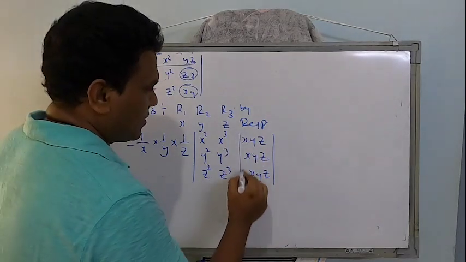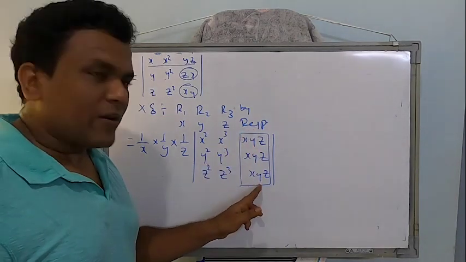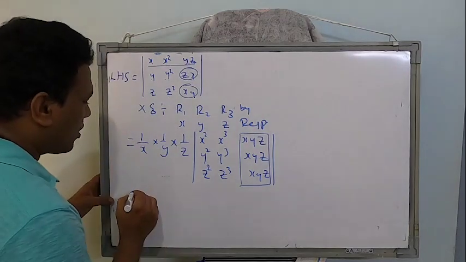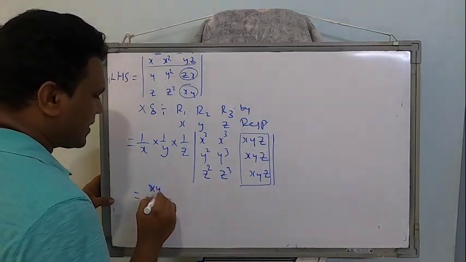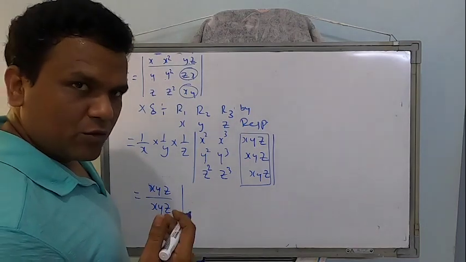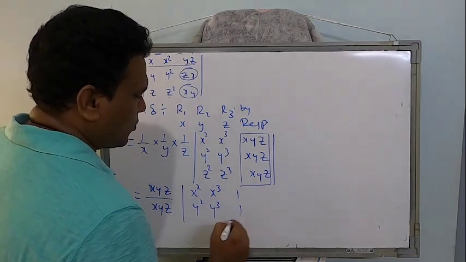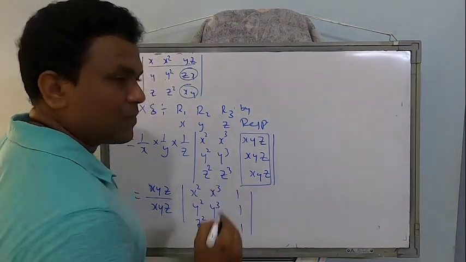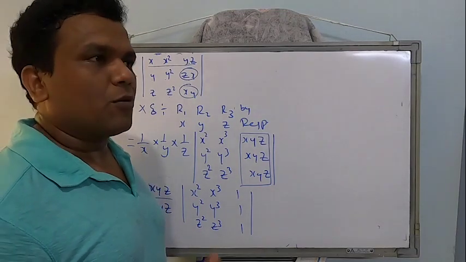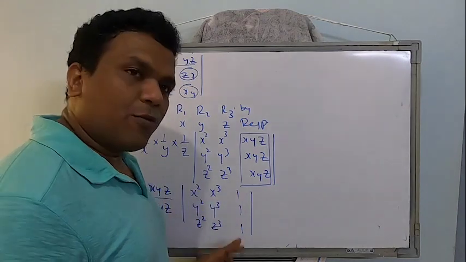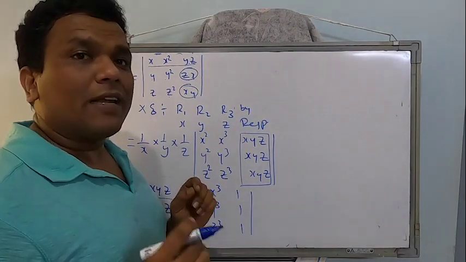Now notice something. Why was the missing element introduced? Just observe. This is C3, and in C3 xyz is common, that will be taken outside. And I already have 1 by xyz. From C3 the common element xyz will be kept outside the determinant by using property number 4. What are the remaining elements? x square, x cube, 1, am I right? y square, y cube, 1, then z square, z cube, 1. If 1, 1, 1 is not present in a row or in a column, in some problems at least, somehow we can try to make it 1, 1, 1 and start the procedure like the previous 2 problems. This is the procedure we have to remember. So that's the concept of introducing the missing element.